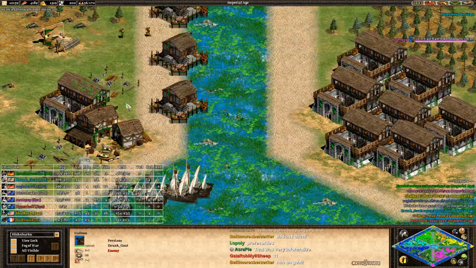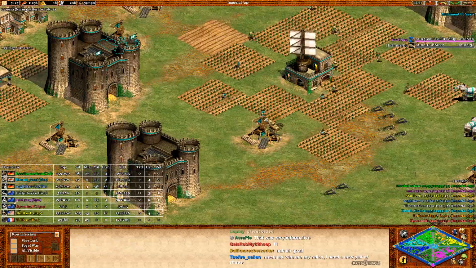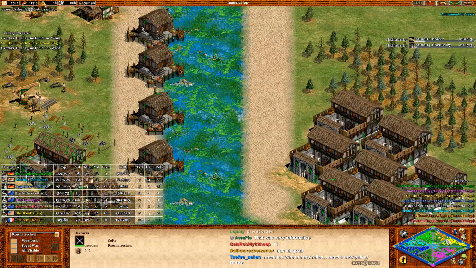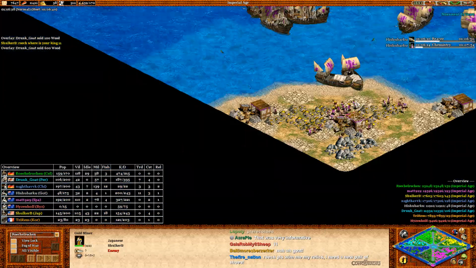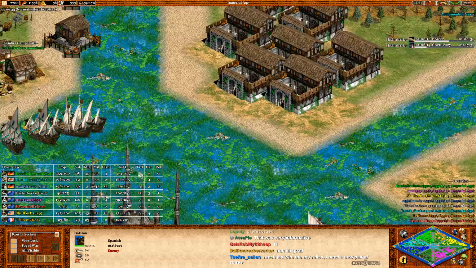Drunk Goat going for the middle. Roach had a lot of demos earlier, but he was low on gold last time I checked, and he's low on gold again. Everyone's out of gold in the corners. Like, oh, no. Matt actually has this corner, but he's still collecting gold.